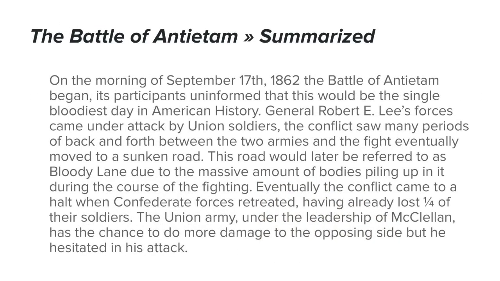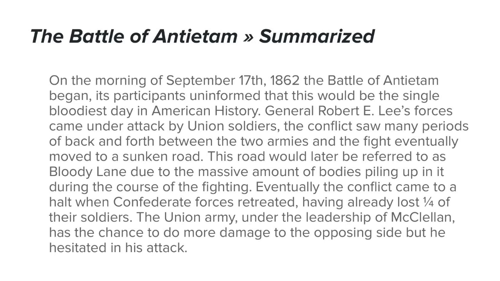On the morning of September 17, 1862, the Battle of Antietam officially began. Its participants did not know that this was going to be the single bloodiest day in American history. The Confederate forces fell under attack by the Union soldiers, and the battle went back and forth for a very long time. Eventually, it shifted to a sunken road from the original location of the fight, and this would later be referred to as Bloody Lane due to the insane amount of bodies that were piled up in it.